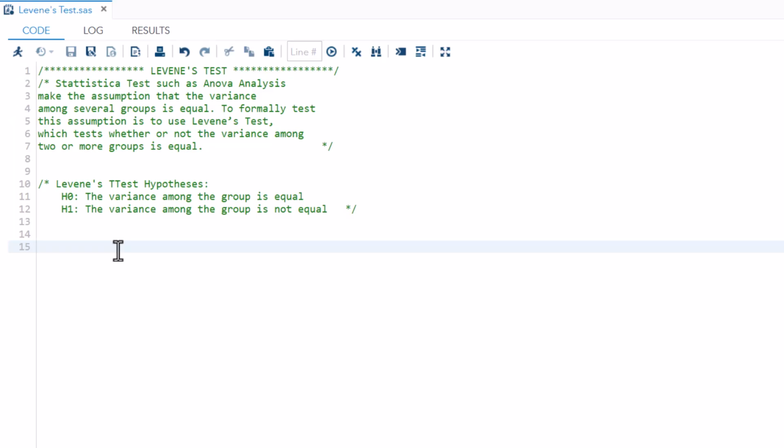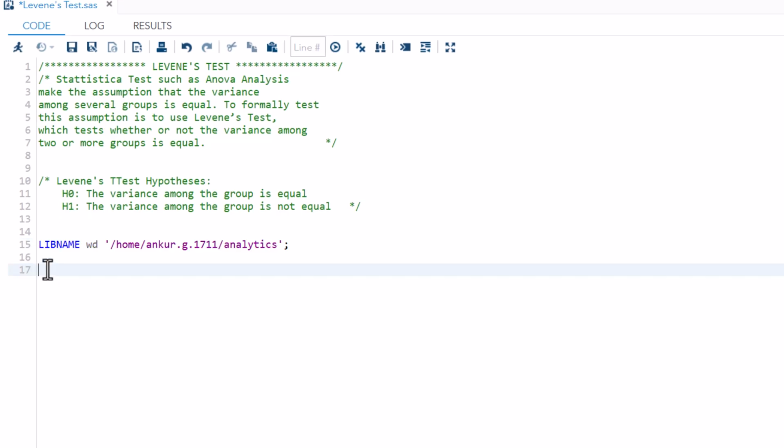But before we jump into SAS, let's quickly understand what Levene's test does. Whenever we perform ANOVA analysis, one key assumption is that all groups should have equal variances, also called homogeneity of variances. Levene's test checks this by testing the null hypothesis, whether the variances are equal among the groups or at least one of the group variances is different. A p-value less than 0.05 suggests that the variances are significantly different, meaning the assumption is violated.